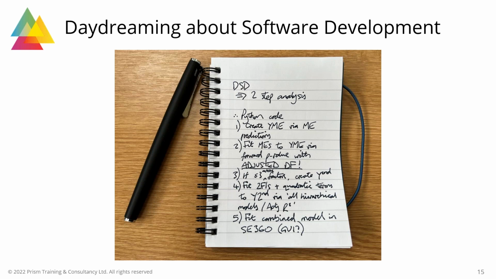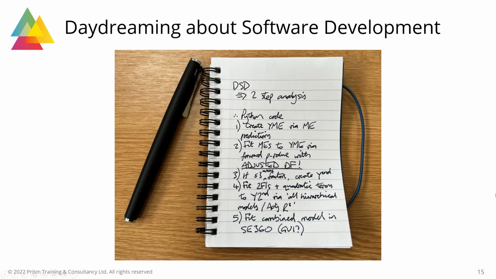I'll change bits and I'll add bits and I'll copy and paste something else I find online until it does what I need it to do. So I'm not claiming my method is in any way elegant or efficient, but it's effective. It gets the job done. And this is kind of how I've tackled this. And I've thought through, just very basically, what it is I need my code to do.